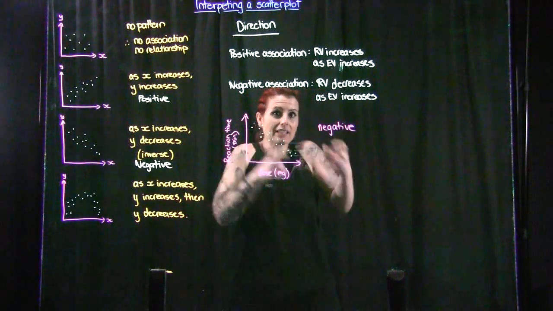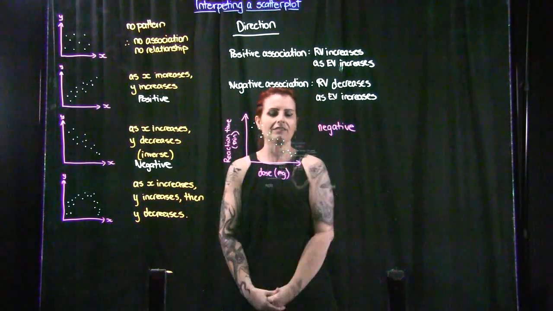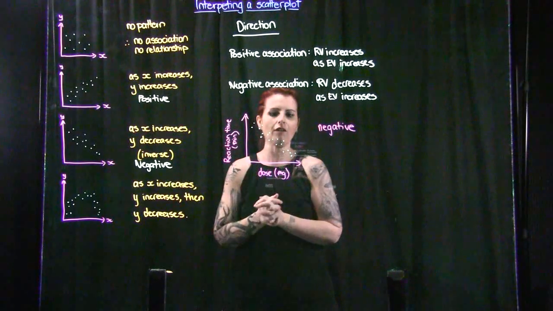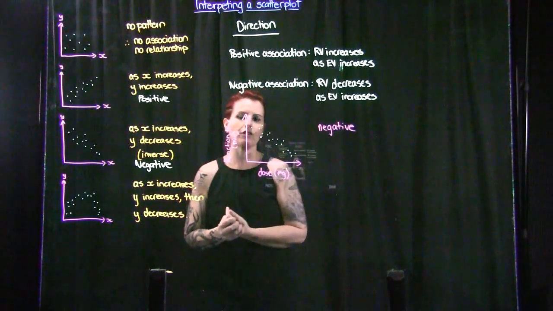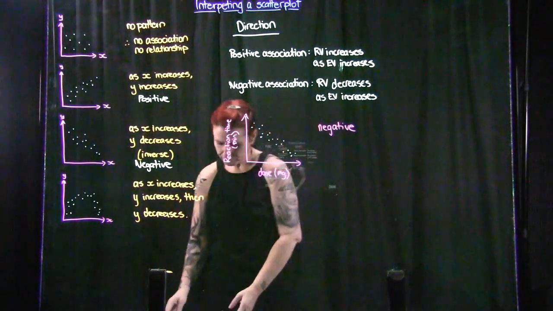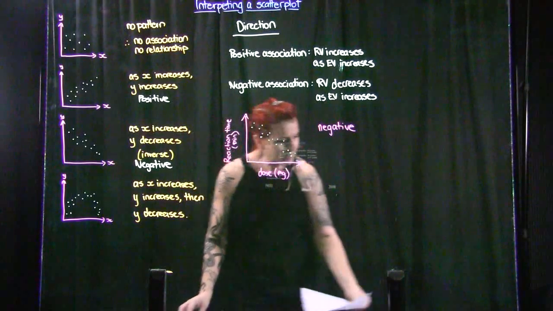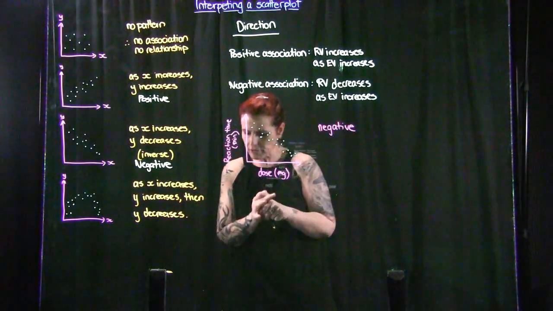Now, until I have to actually explain this, I don't actually need to know what they are. So if I'm just interpreting the graph, it doesn't matter what dose refers to or what reaction time refers to. As long as there are headings there, I can describe it. Okay, so the next thing we look for is form. Now, there are a couple of different types of form.